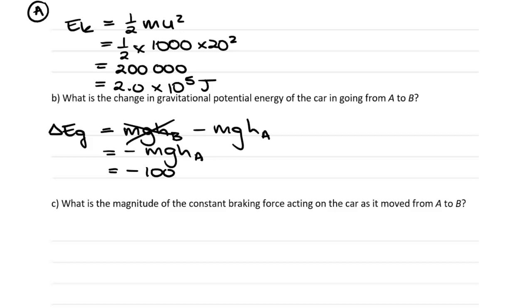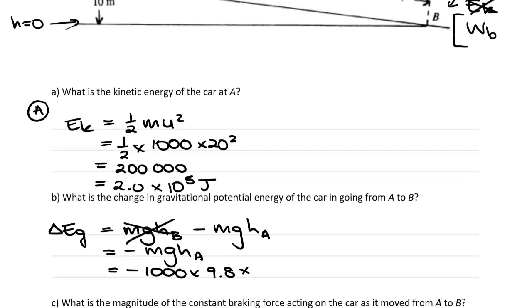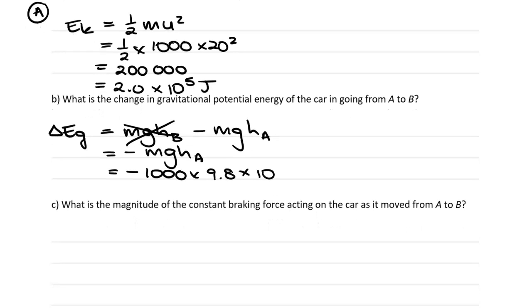The mass was 1,000. We're near the surface, 9.8, and the height at A was 10 meters. So this is one of those nice old questions where g would have normally been 10, but that's okay. We're going to put 9.8 by 10 to the 4 joules lost. I'm not going to put a negative, I'm just going to represent that with the lost. I should technically say converted to other energies.